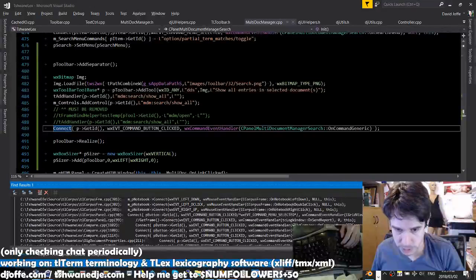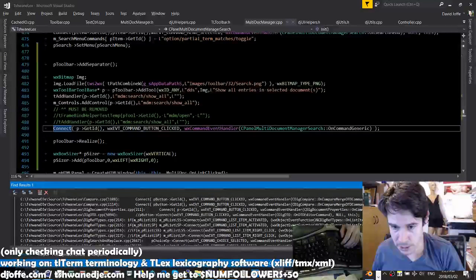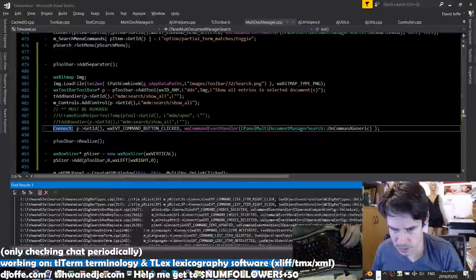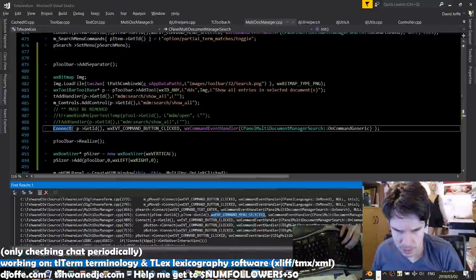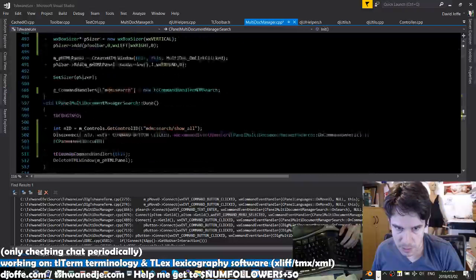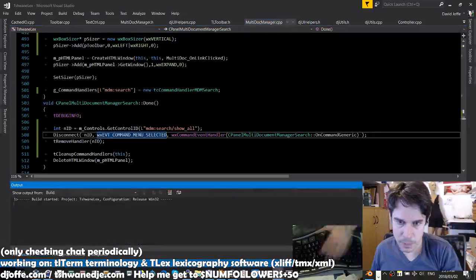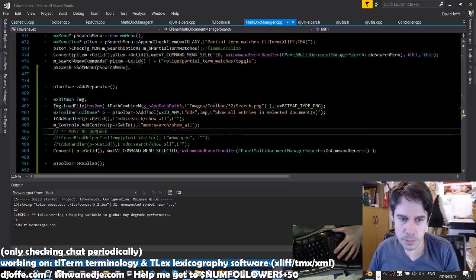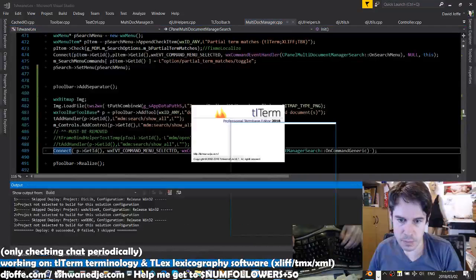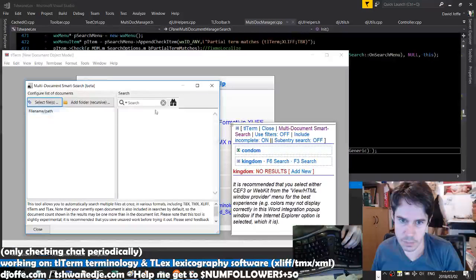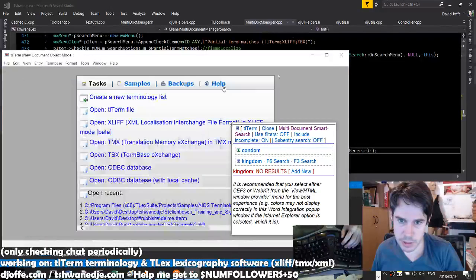I'm pretty sure we've always just used that event for... Oh, it's not button click, there's another one. I think, maybe this one? Menu selected. Yeah, voila, and it works.